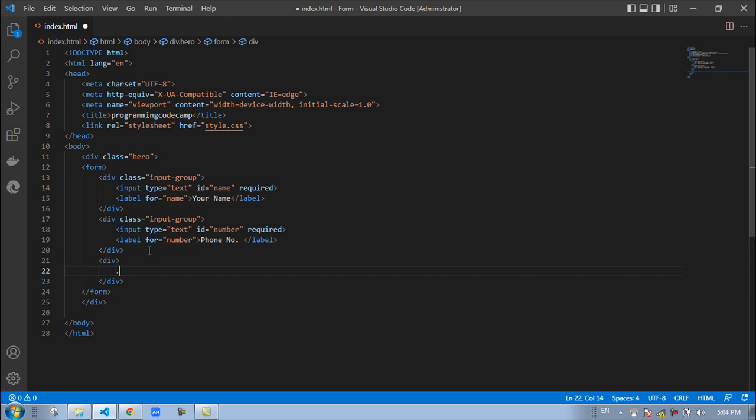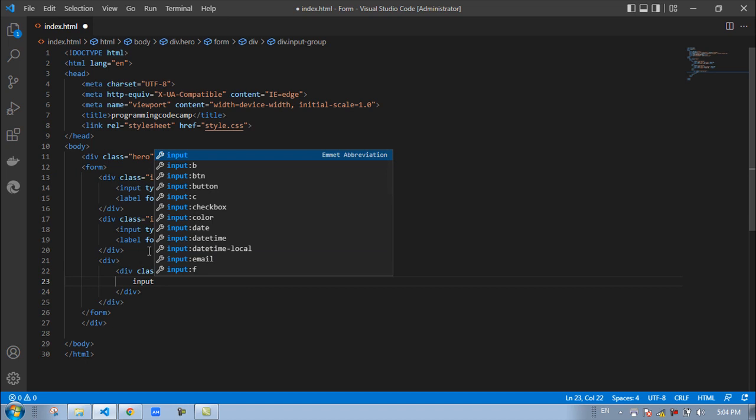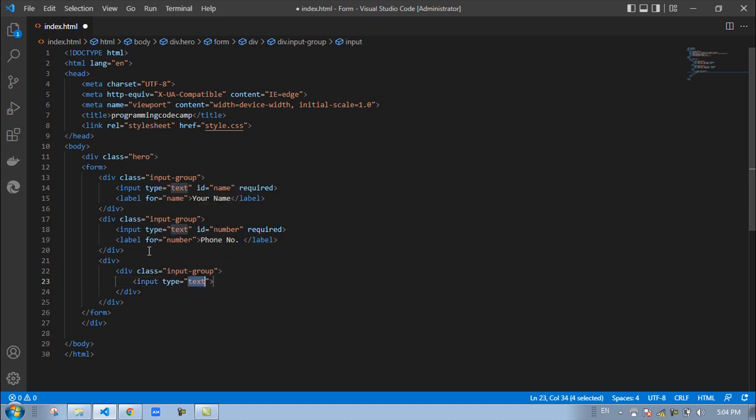For this one we can write dot input-group, and inside the element we can add this input element, and type is equal to email like this, and id is equal to email as well.